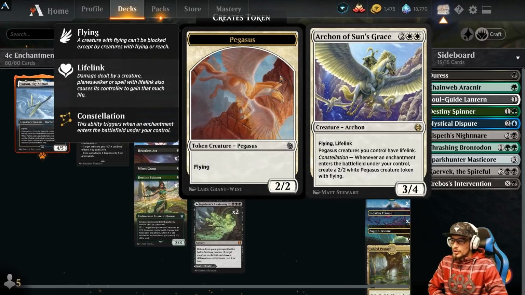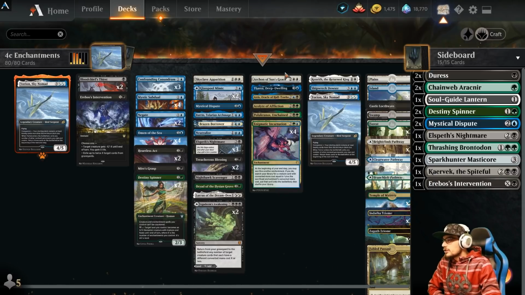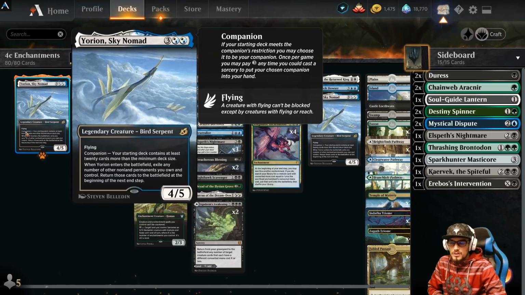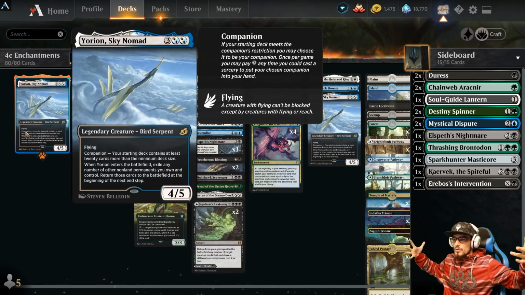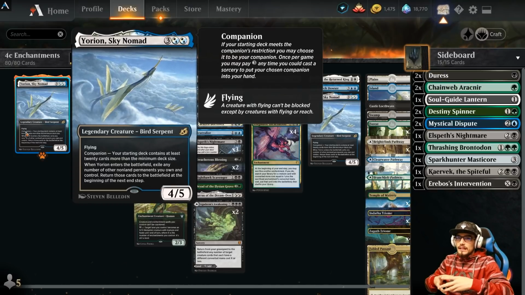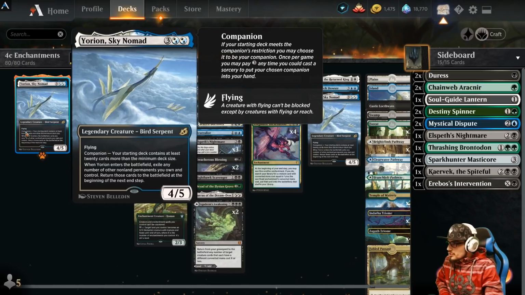So, you know, we use our Enigmatic Incarnation to pull out our Archon of Sun's Grace, right? We're sacrificing an enchantment worth 3, Archon comes out as 4, and then we play a whole bunch of enchantments over top of it, which create 2/2s, which will have lifelink as long as the Archon remains in play. And then later on, we use our Yorion to bounce all of our enchantments that are in play, and all of those enchantments will re-trigger on our Archon of Sun's Grace, creating even more 2/2s for us, which is really cool.